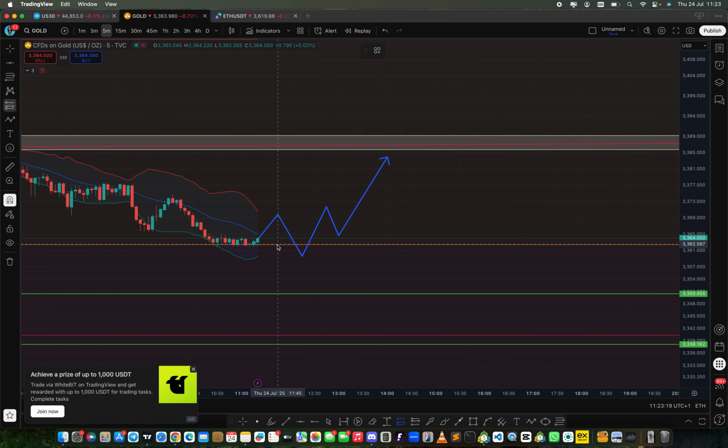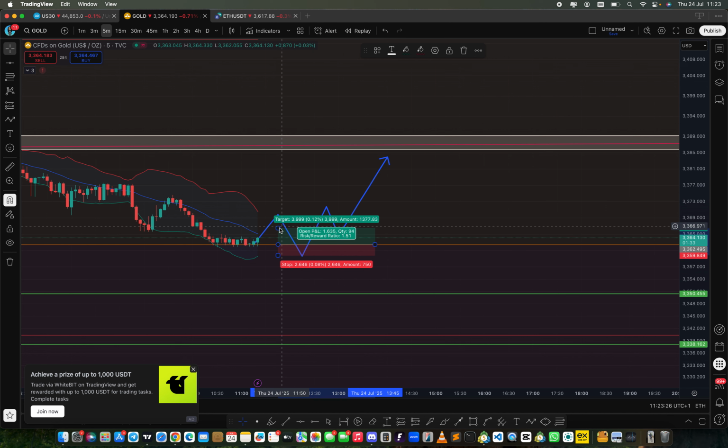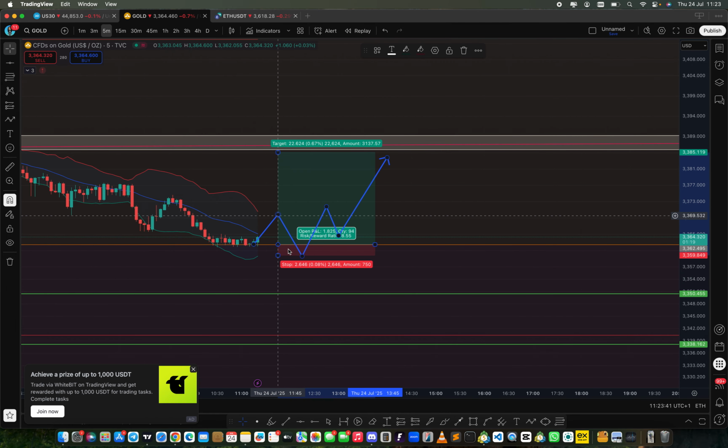Let's say this is where I'm going to enter my trade. Then this base is going to be my stop loss. Then this is going to be my take profit, based on my analysis. Remember what I showed you here, where you can take your profit and where you can put your stop loss. You use this to identify your TP and your stop loss. So already I've done that and identified my stop loss. My stop loss should be below here.